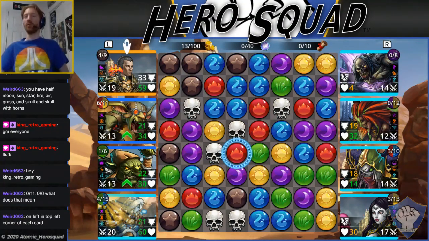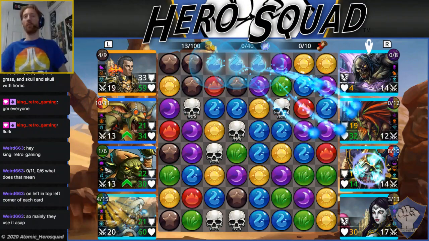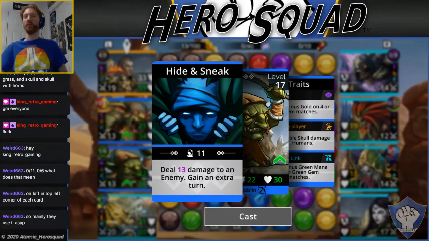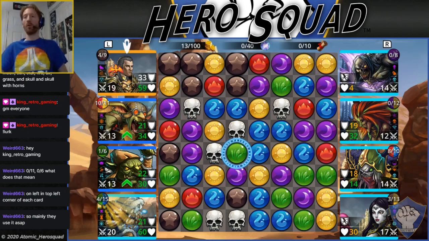So yeah, 6 out of 11 would need to match 5, but by matching these 3, the odds are I'd get a mana surge. Nope, not quite. But he does gain some extra mana as well from one of his skills, but it wasn't quite enough to fill it to 11.